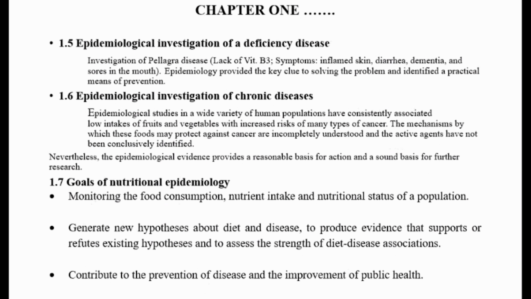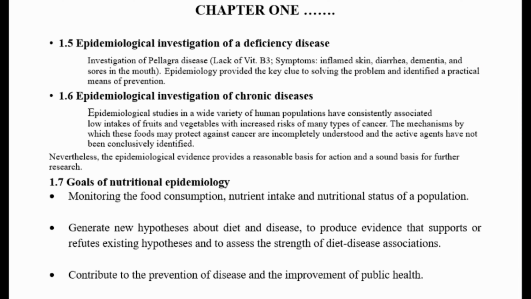And it is not only diseases which can be caused maybe by contaminated water, it can also be a disease which is caused by a deficiency of a certain nutrient. Epidemiological investigation of a deficiency disease. Investigation of pellagra disease, lack of vitamin B3, whereby the symptoms are inflamed skin, diarrhea, dementia, and sores in the mouth. Epidemiology provided the key clue to solve the problem and identified a practical means.